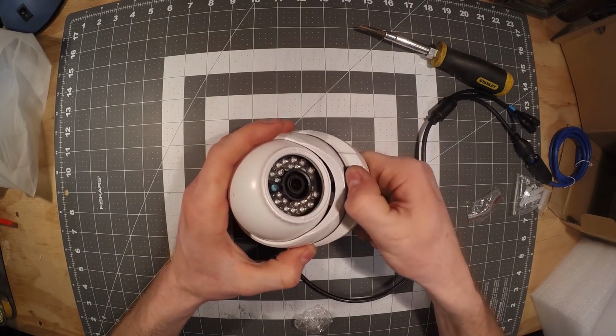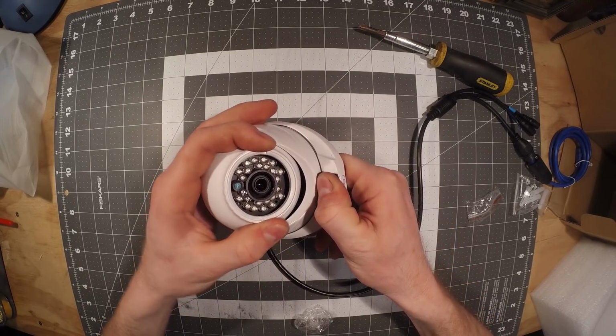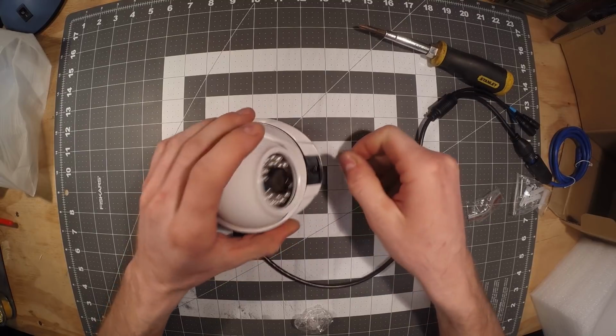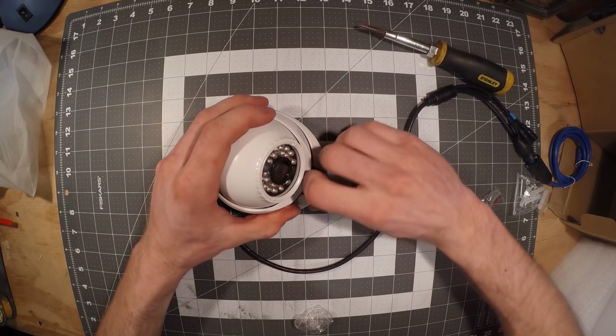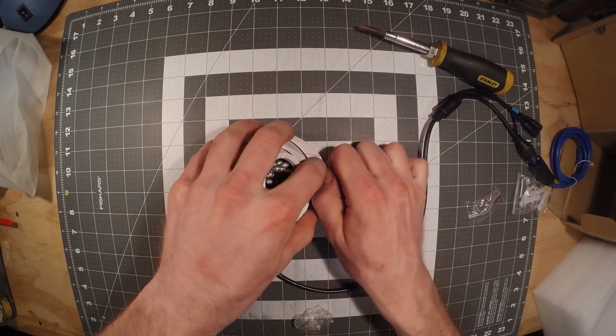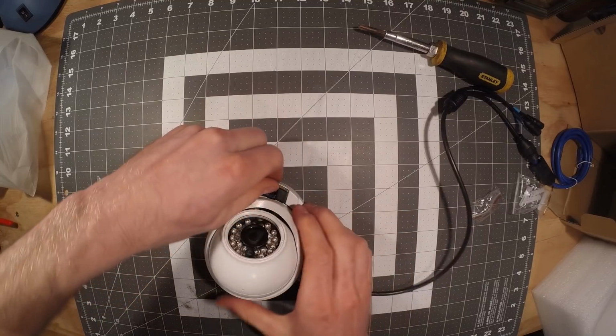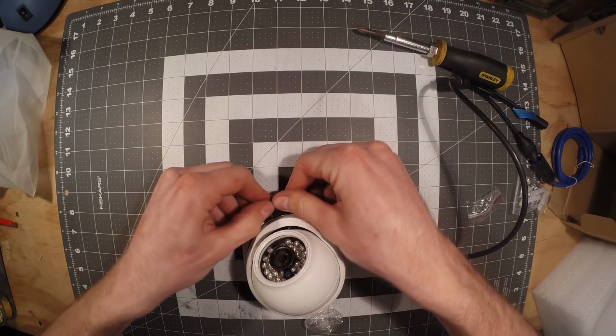And then once you lock this screw down, it keeps everything fairly in place. Okay, it's not that easy to move. But if you need to pull the whole ring off, well, you will have to pull the whole ring off in order to, yeah, see, it's a little, it's easier when you have it mounted to the wall already. Come on. There we go.